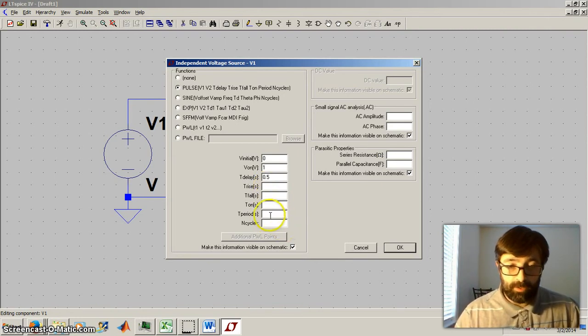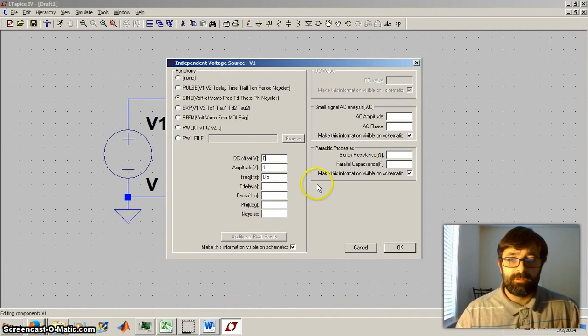And then if you want to do a periodic signal, you can do the time for the period and the number of cycles. You can also do sinusoidal voltage sources here. So if you want to have an offset in the sinusoidal wave, you would specify it here. You can give the sinusoid an amplitude, its frequency, again, phase, delay, number of cycles, all of that.